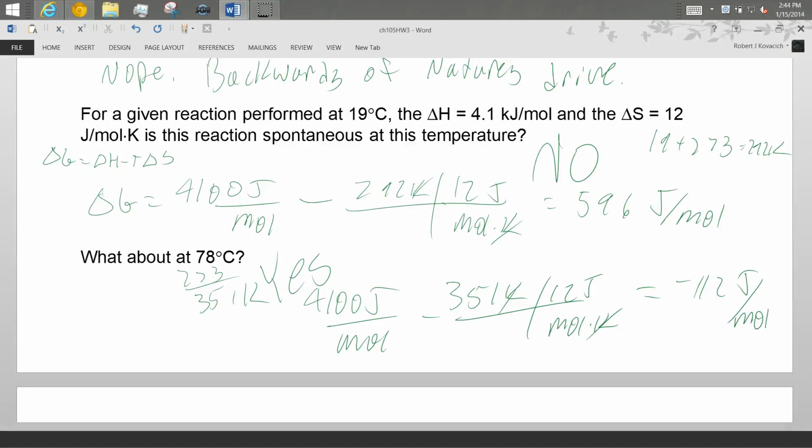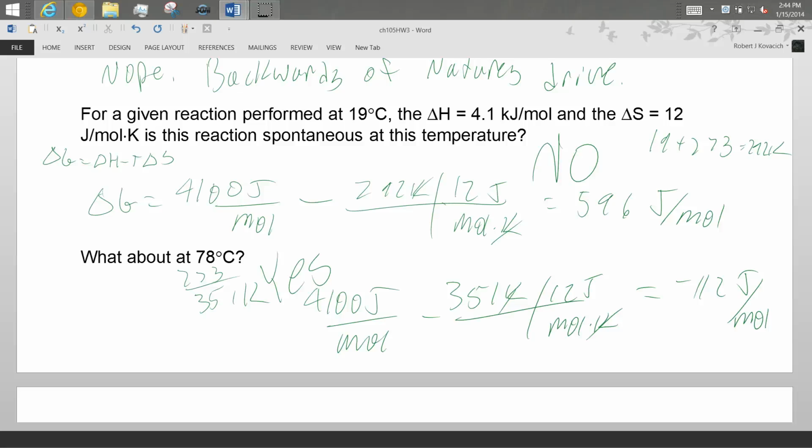And we can't just use the temperature that we're given, 19 degrees Celsius, or the Kelvin. Yeah, we did do that. Well, I know, but use that as the temperature. Why do we have to use the math to get to joules per mole if we already have 19 degrees Celsius as our temperature? That doesn't make sense. I don't understand your question. Okay, never mind. That's all right. This question asks you if this reaction is spontaneous or not. You can't answer that question just by knowing that it's 19 degrees Celsius.